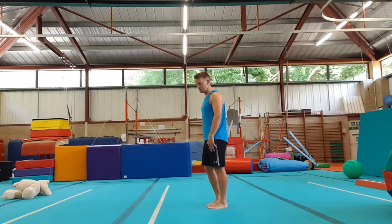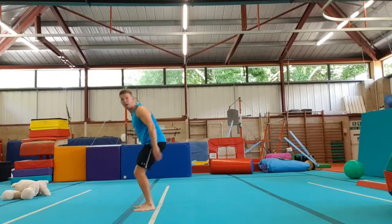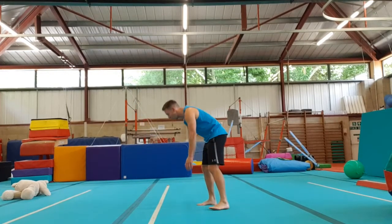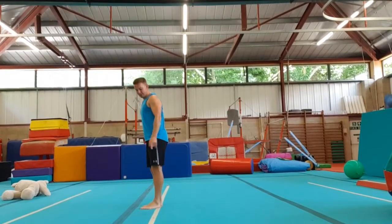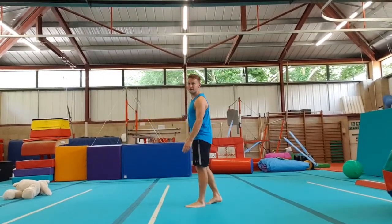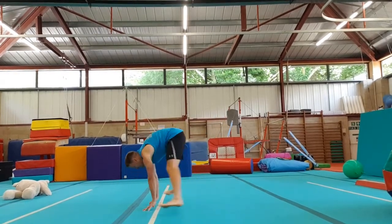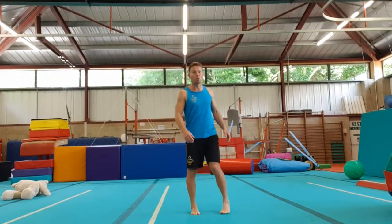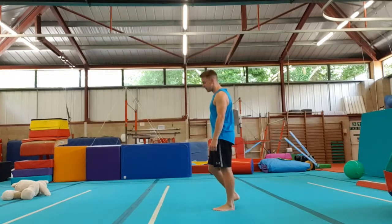I'm not sure if I can do this one, I'll give it a try. That one's really tricky, okay? Have a go at either one, maybe start with the shuttle one, and hands up. Do you see how my feet are almost on or in front of the line? Okay, have a few practices. So you're gonna be really powerful, like a rocket, okay? How we jump through, have two more goes. Two more goes then.